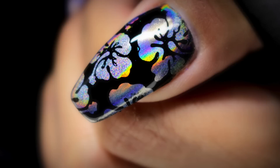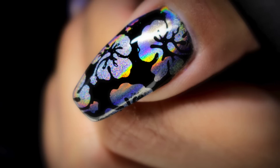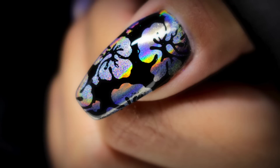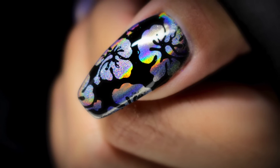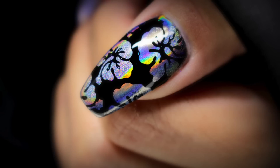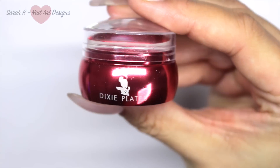Welcome back! This tutorial came about because I was trying to be thrifty and think of a way not to use as much product with pigments. To get this look ordinarily you would complete all nails with your pigment, then seal with your top coat and stamp on top. I've come up with a new way which may enable you to use less product, because these holochromes can be quite expensive and you don't want to waste any of that holo goodness.